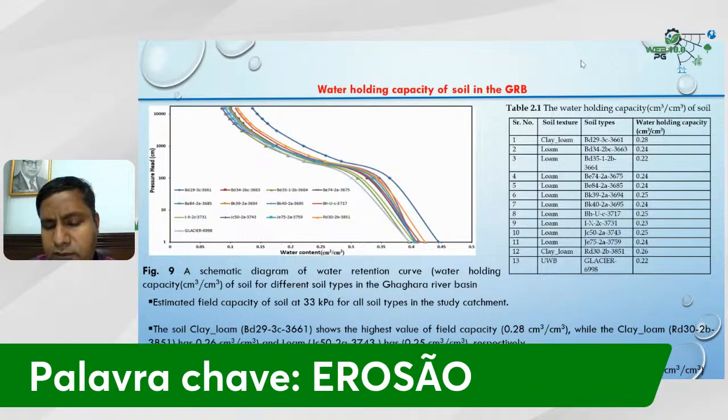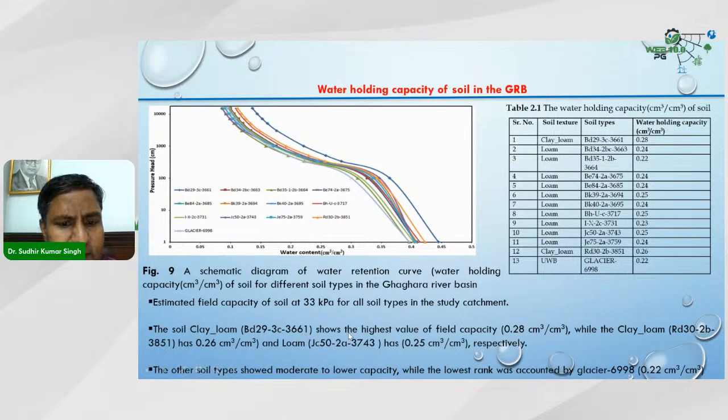So now we have also developed the water holding capacity curve. Here you can see the soil which holds more water has the highest value of field capacity. You will see the clay loam, the first curve, this one. Maybe the colors are not too visible, but I can show with the cursor. The maximum water holding capacity is this one, correct. VD 369 is the highest value.